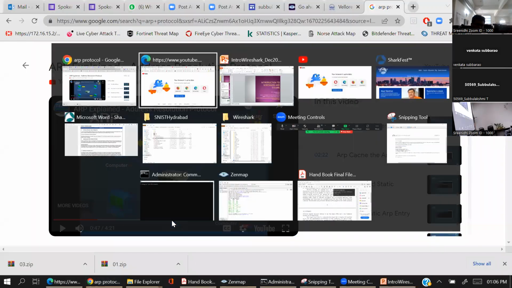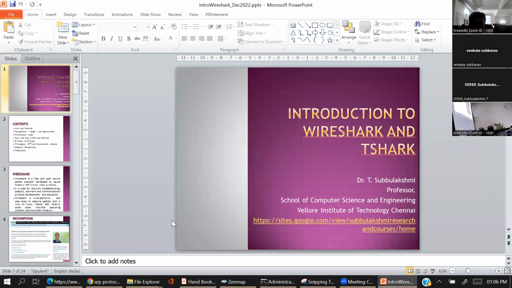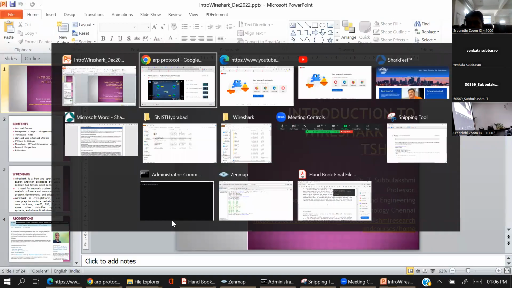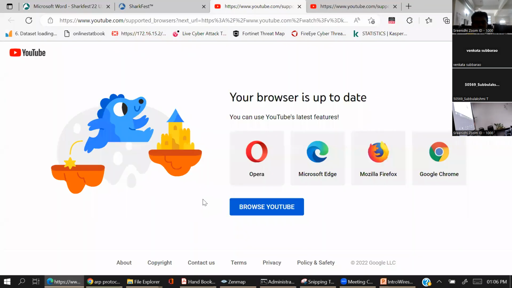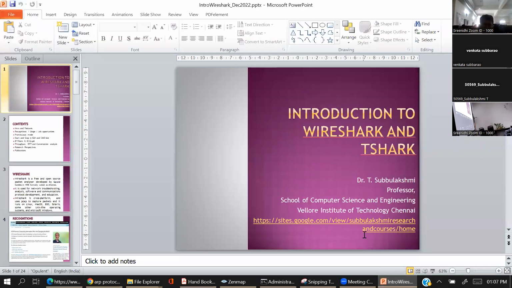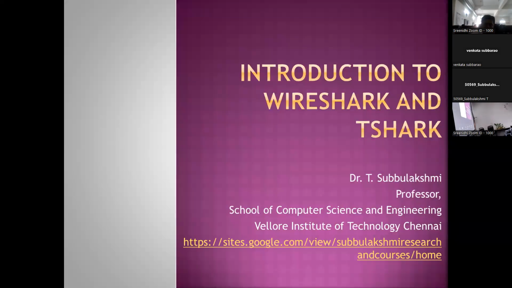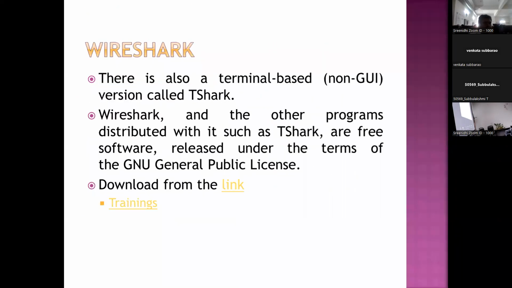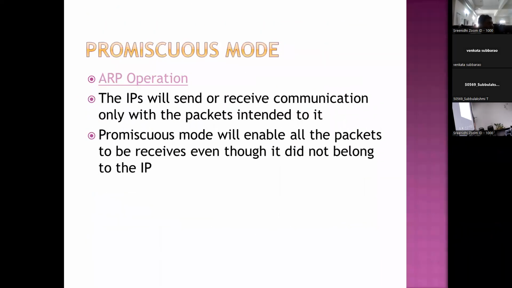Promiscuous mode means this: normally, an IP will send or receive communication only with the packets intended for it.